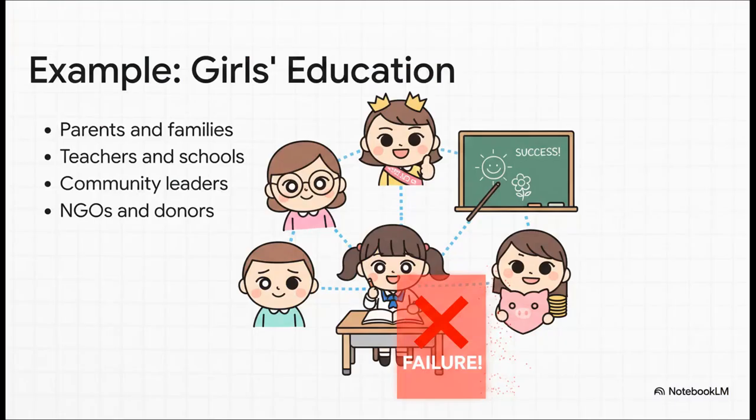Let's make this real. Think about girls' education. Who are the stakeholders there? It's not just the students, right? It's the parents who decide if their daughter even goes to school. It's the teachers. It's the community leaders who can champion the idea or shut it down. It's even NGOs and the tech companies providing the tools. If you ignore any one of these groups, your whole project could hit a brick wall.